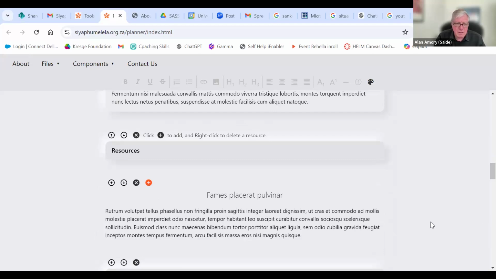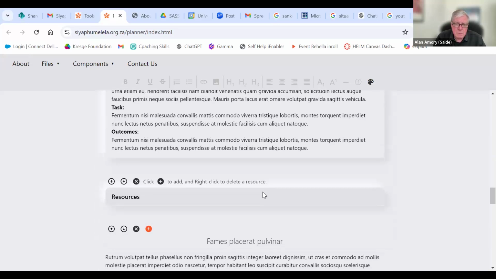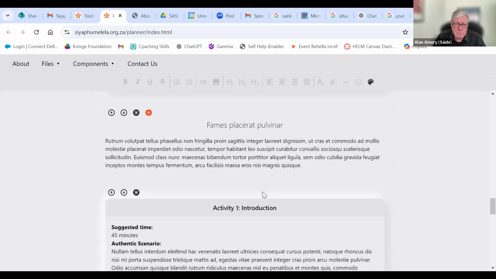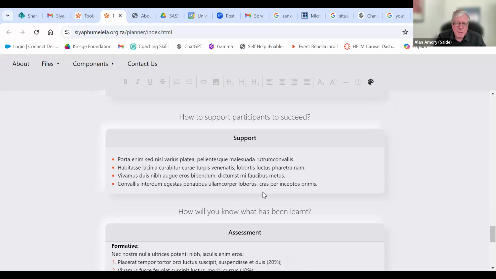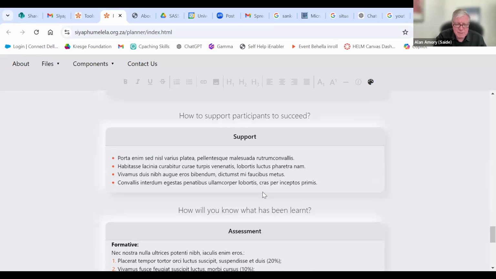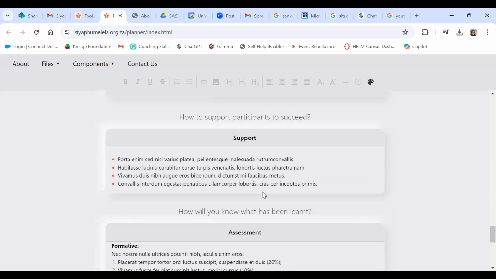So let's just go down a little bit more. So here is the support and here is the assessment, and that is also taken into the about. Okay.